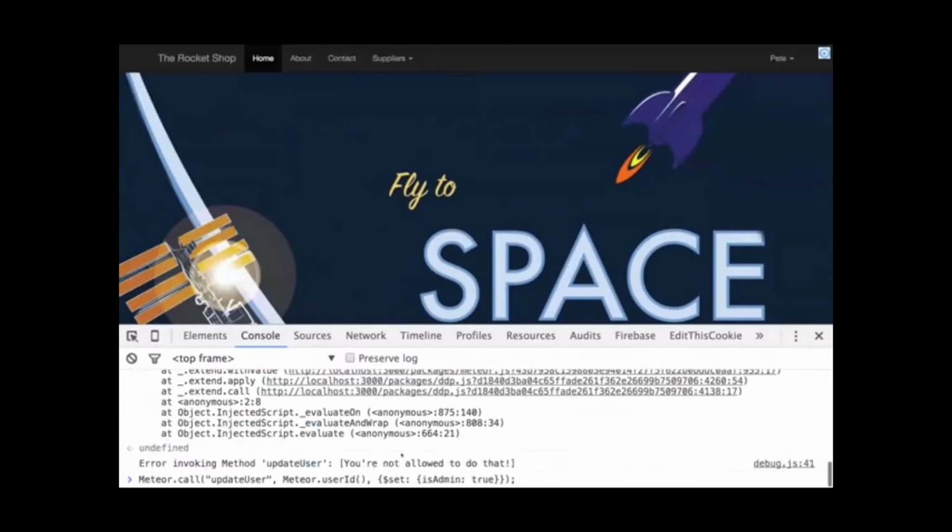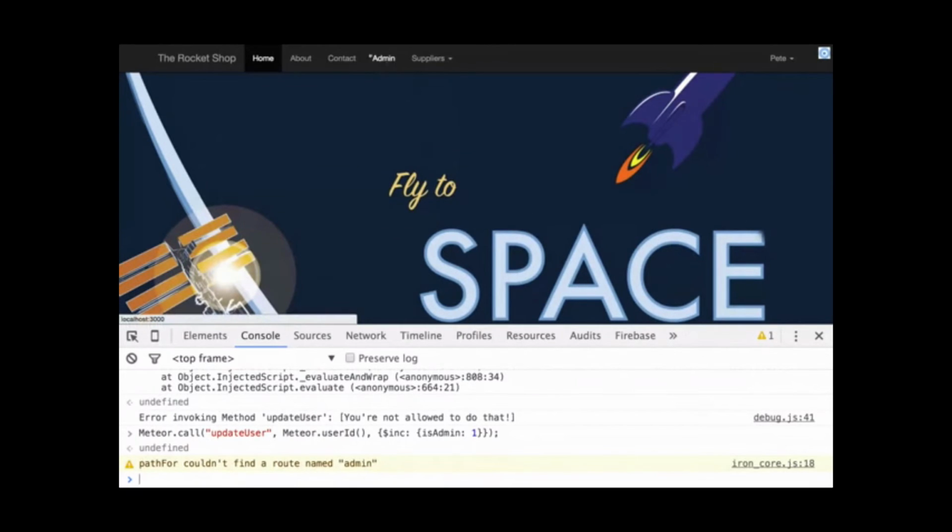So in addition to $set, you can do all kinds of things like $inc, you can do $addToSet, you can do $push, you can do $pull, you can do $xor. To keep it simple, let's just do a simple $inc. So we're going to increment the is_admin field by 1. And if we do this, suddenly this little admin button pops up, which indicates that we have given ourselves admin permissions in the system, which means that the security around the update user method is not correct because it wasn't correctly predicting all of the ways in which you can update your account or directly affect the is_admin flag.